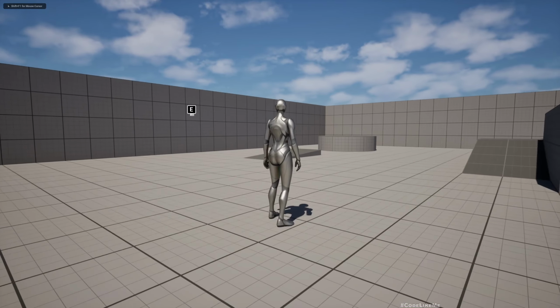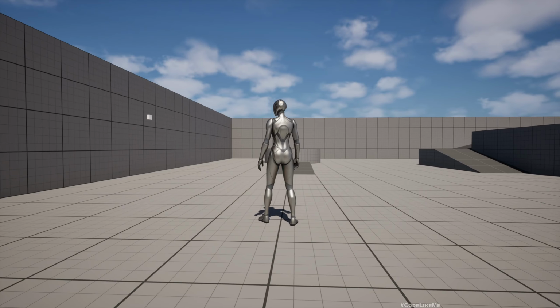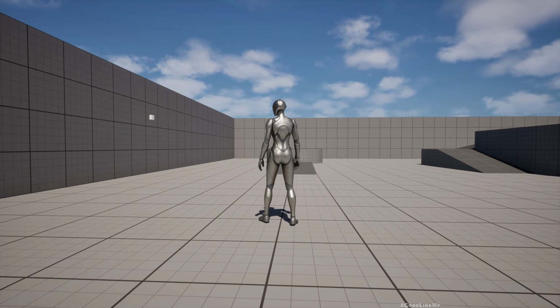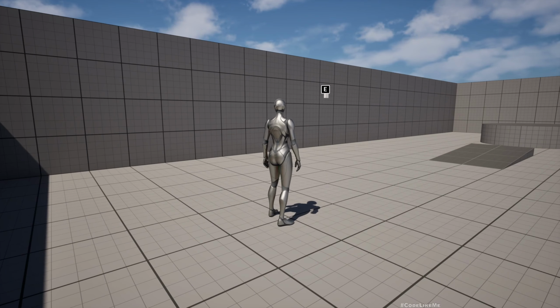So here, this is the first part of the tutorial. Here what I'm going to do is add in that input interaction. Here you can see that white cube is the interactable hackable object. If it is in the middle, you can see E appears. That means when that happens, we can interact with it. So if I press E, it makes that sound and the interaction tip disappears.